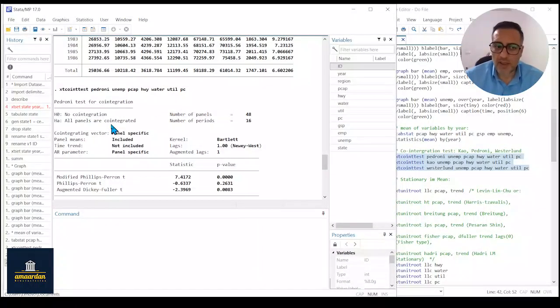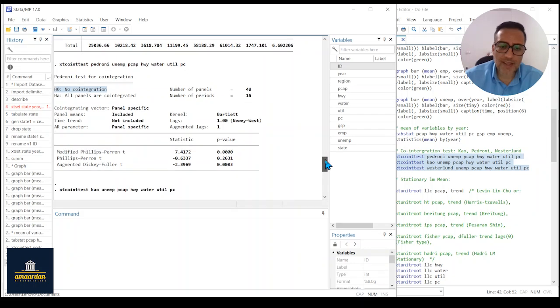The null hypothesis in the cointegration test is that there isn't cointegration in your datasets. Then we need to reject the null hypothesis.